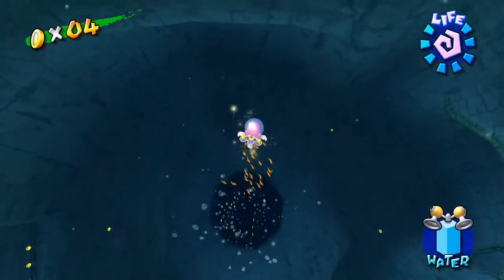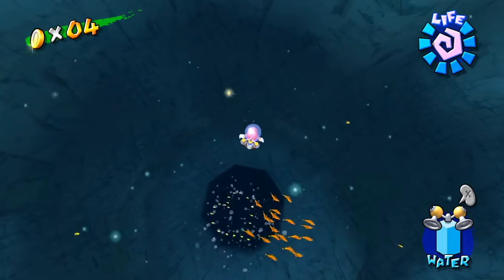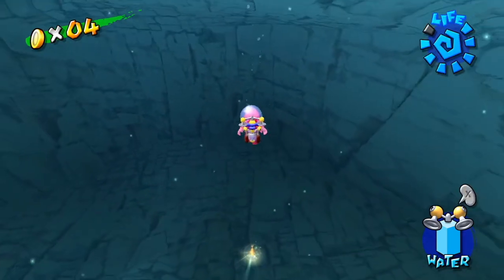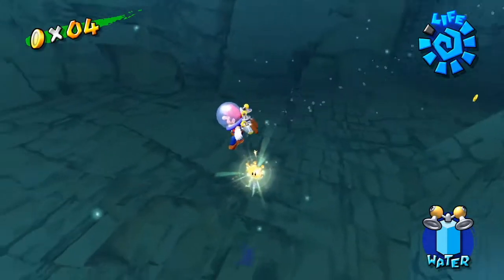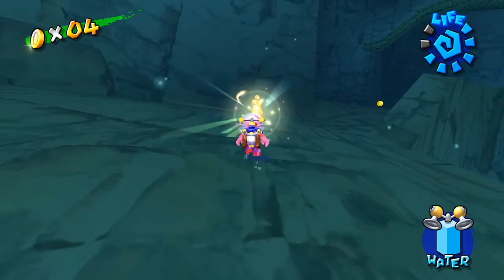And with that, why is the life meter pink? I don't remember ever seeing that happen before. I don't know what causes that, but I don't recall ever seeing that. In any case, now we just have to slowly fall all the way down to the seafloor and pick up the Shine Sprite.